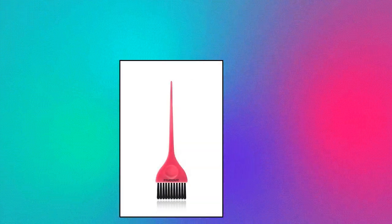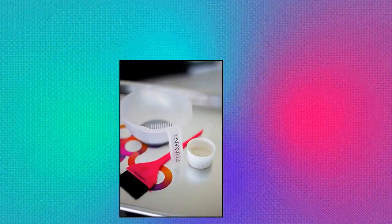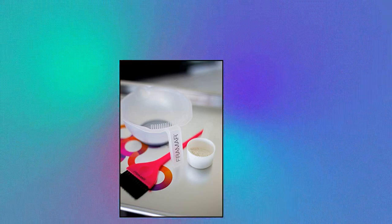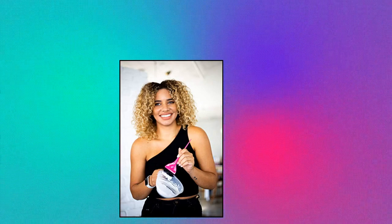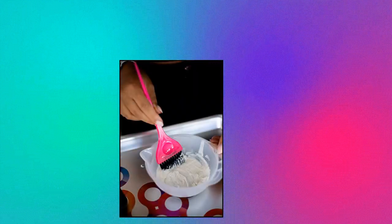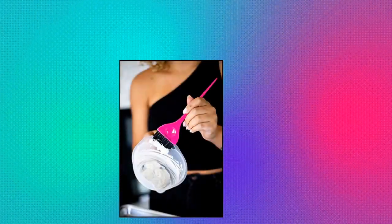Framar Pink Hair Color Brush — a hair coloring brush for hair dye. The classic Framar hair color brush, the world's best hair dye brush. Accu Soft Bristles: the perfect blend of soft and stiff to give the colorist optimal control. Tapered edges for ultimate precision and fine lines. Used for almost any color application. Fantastic for balayage and any foil applications.